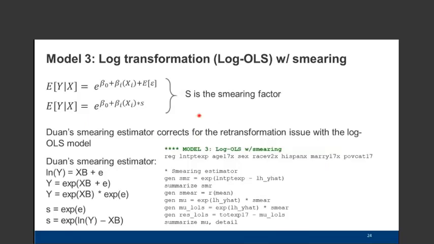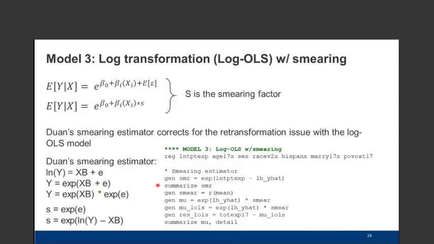So with the smearing estimator, when you're thinking of the retransformation process, what you're really having an issue with is the retransformation of the expected value of the error term. To correct for this, Duan created an algorithm for how you can fix this. What you're really trying to do is separate out this error term as you're calculating the smearing factor for it.